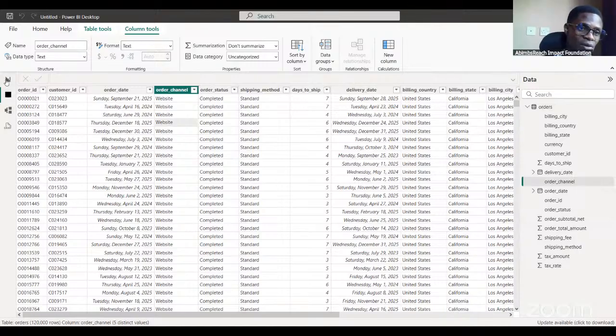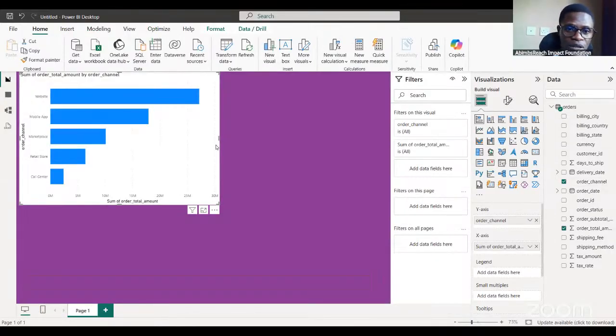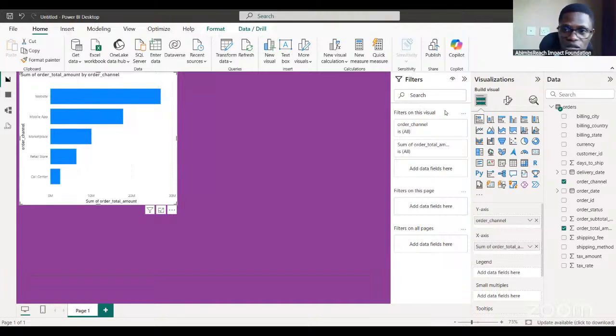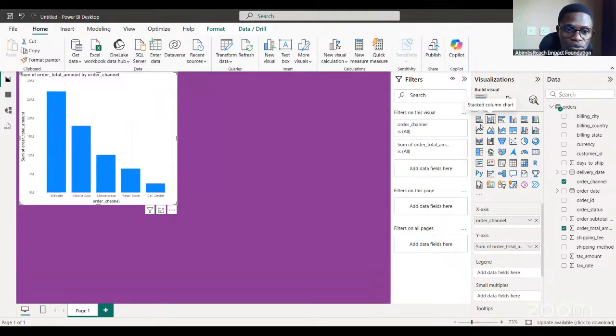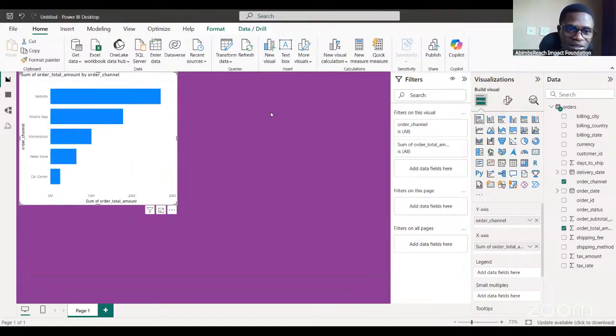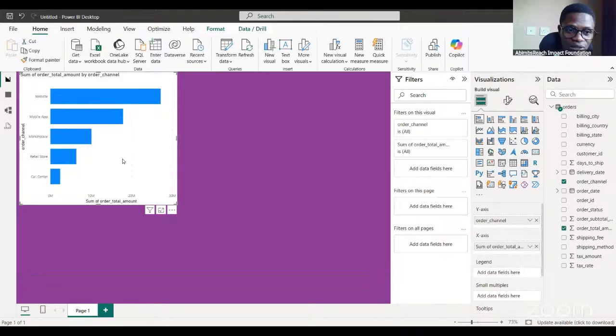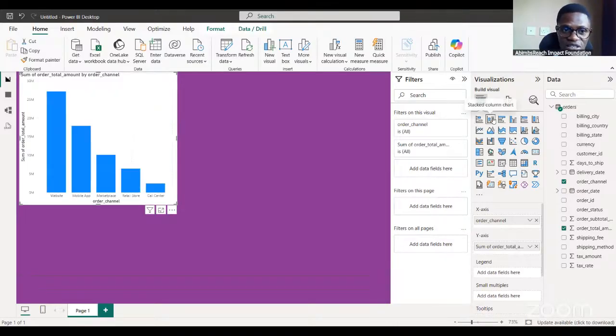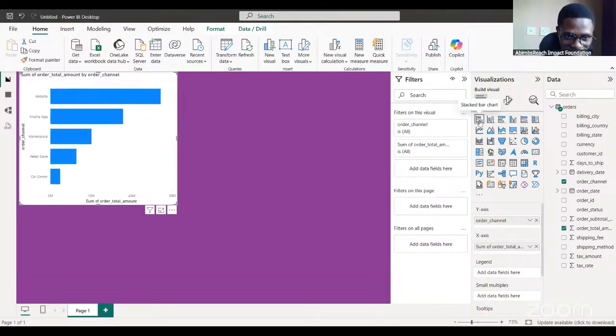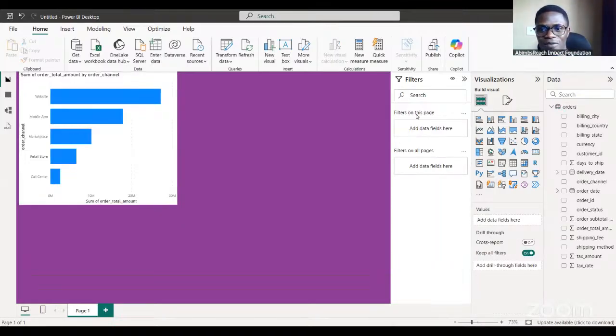So I'm going to create another bar chart. I will just click out, because if I click on another chart, it's going to change my chart. But I want to click out so that I would have a new chart entirely.